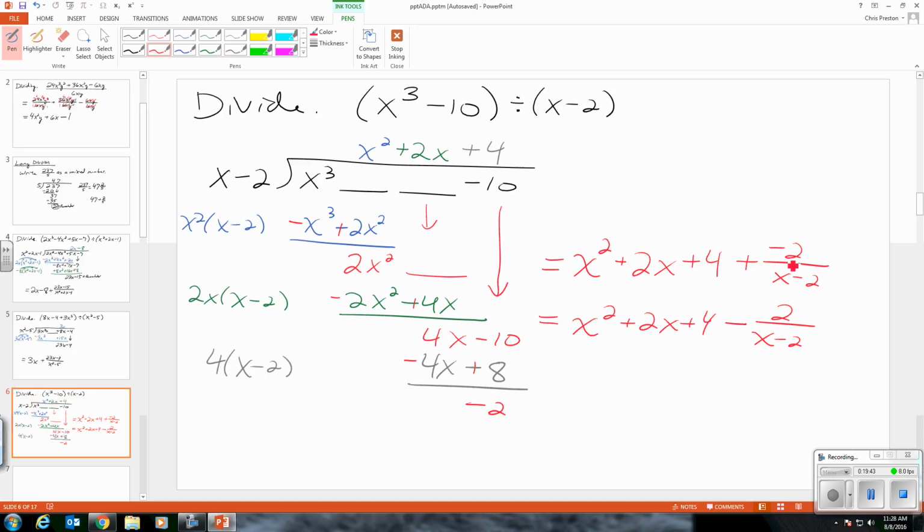Now, be careful about changing that from a plus to a minus. Let's say you had a different problem and you got something like 3x minus 1 plus negative x plus 4 over x squared minus 1. Let's say it looked like that. And you said, oh, I want to bring that minus in front of here. In order to do that, what you'd have to do is make this x positive, but you'd also have to make the 4 negative. And then you could write it that way. So if you just put that minus up here, but you left that 4 as a positive, then that would be wrong. So be careful about that.